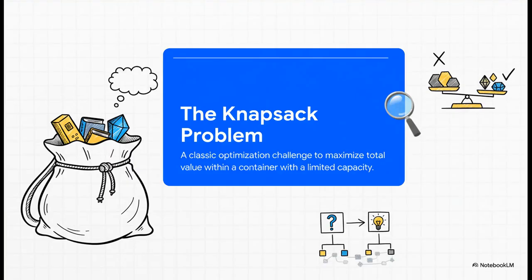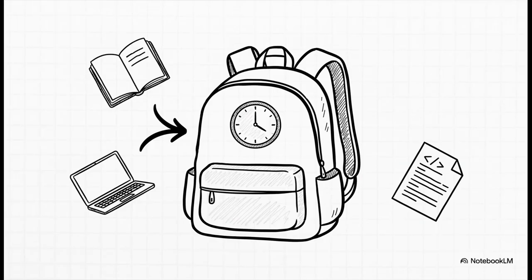Now, for anyone who needs a quick refresher, the knapsack problem is this famous optimization puzzle. The goal is super simple. You have a bag, a knapsack, with a limited weight capacity. You also have a bunch of items, and each one has its own weight and its own value. Your job is to pick the combination of items that gives you the absolute highest total value without breaking your bag. And this is a brilliant metaphor for our situation, right? Your study time, whether you've got 50 hours or 200 hours to spare, that's your knapsack. It has a fixed capacity. And all those books, courses, and problem sets, those are the items. Our goal here is to pack this knapsack to completely maximize our learning value.